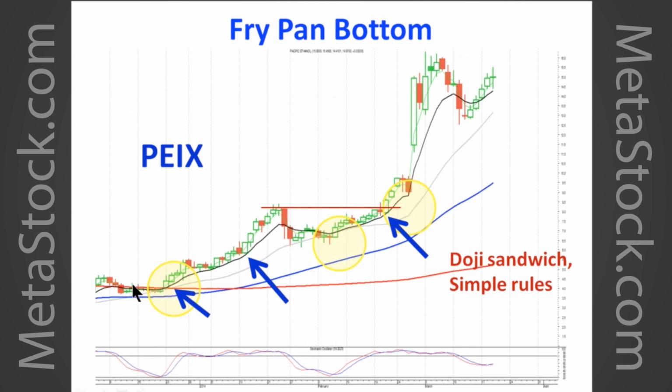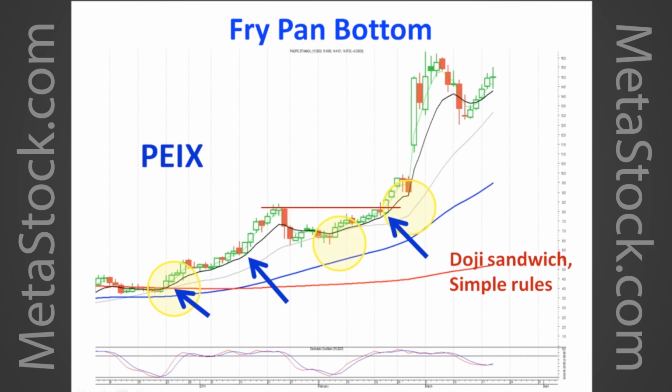If I see that there's a signal being created and they close above the T-line, I can stay in as long as it doesn't close below the T-line. Or we've got some very simple trading patterns like the fry pan bottom. It looks like a big rounding fry pan bottom, but notice what's happened once they started this uptrend. They couldn't close this back below the T-line. And notice where the breakout point is.